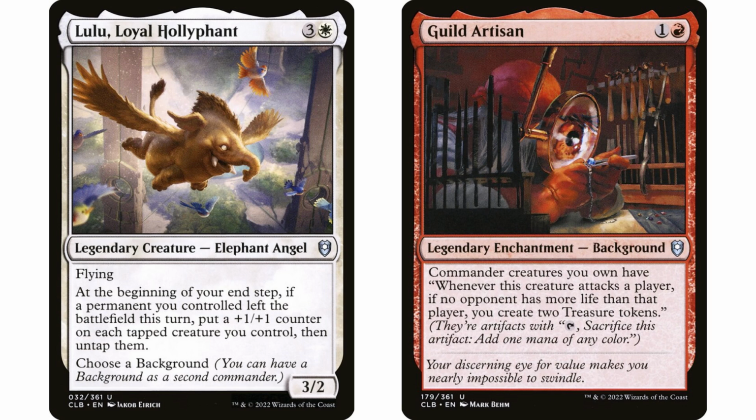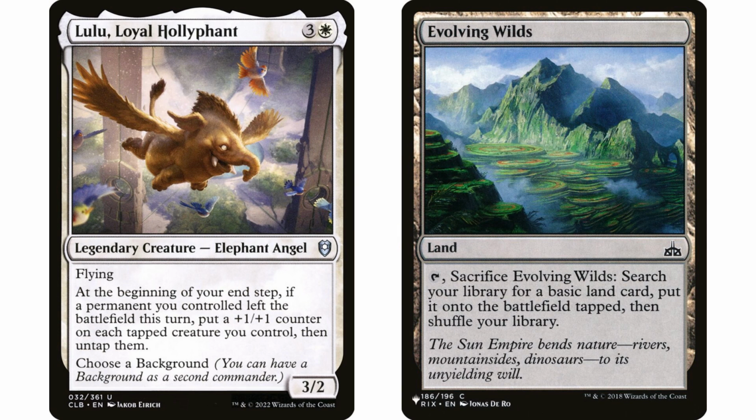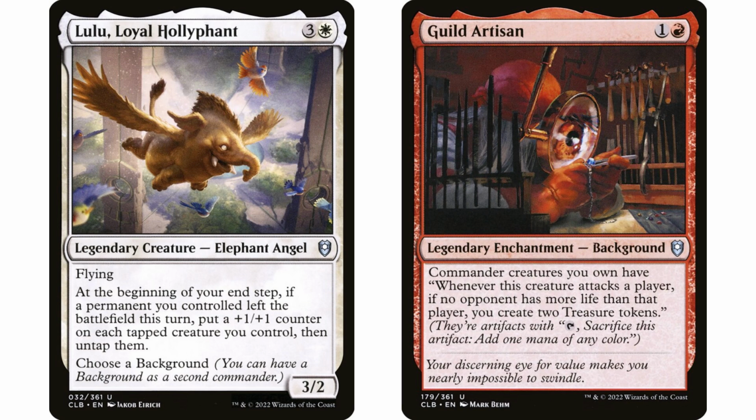As I said in that other video, if you're making a Lulu deck, the most important thing here is I gotta make sure I have a permanent that left the battlefield this turn. Even if it's just I sacrifice my Evolving Wilds to go get a land, that is a permanent that has left the battlefield. So that means I will get my commander's trigger on the end step. That's really, really important. And of course, with Guild Artisan, you're not guaranteed to be getting the Treasure tokens, but it's pretty easy to do. And that way, if I get the Treasure tokens on combat, I will then have something that I can sacrifice. Even if I have nothing to cast, I'll just sacrifice a Treasure token to make sure I get my commander's ability on the end step.